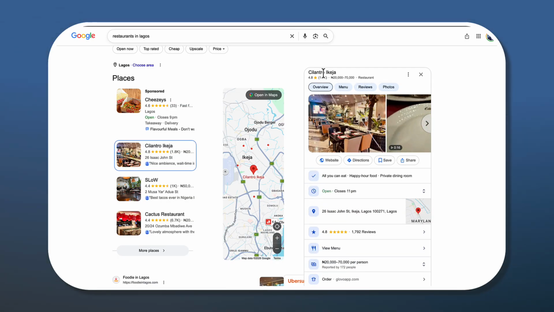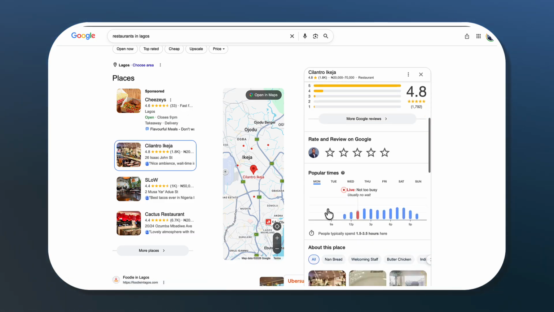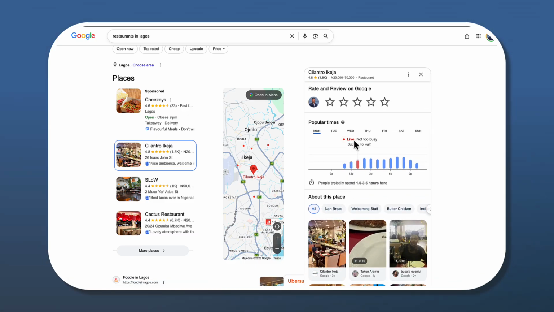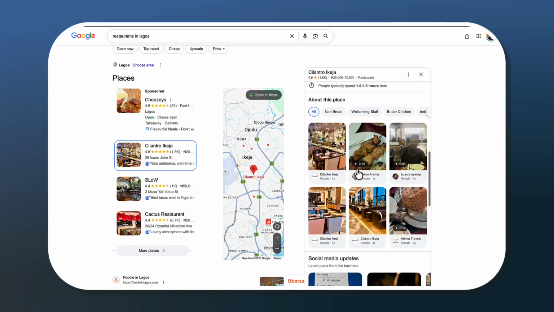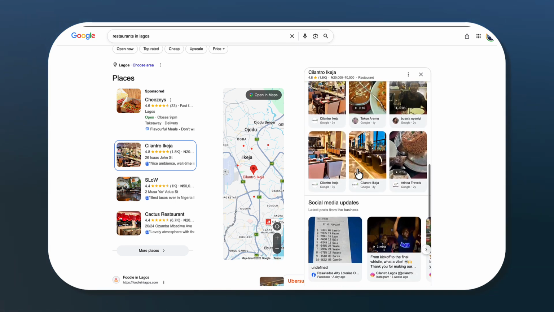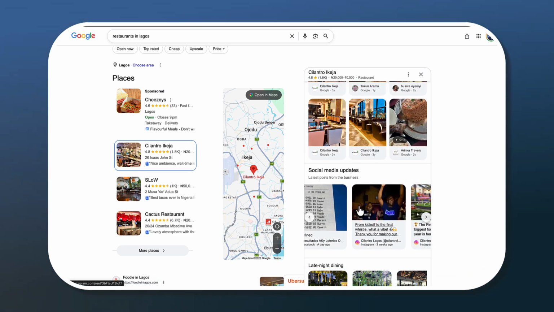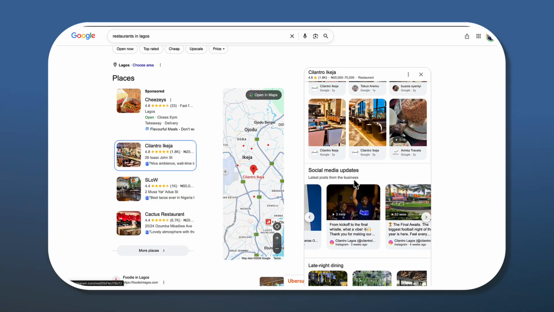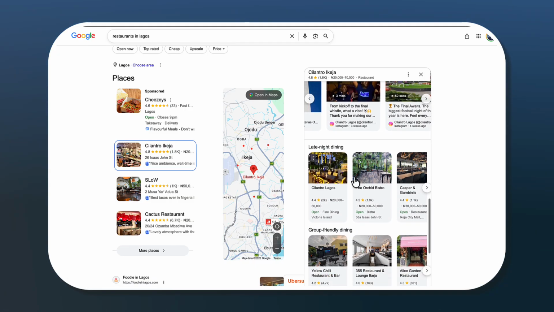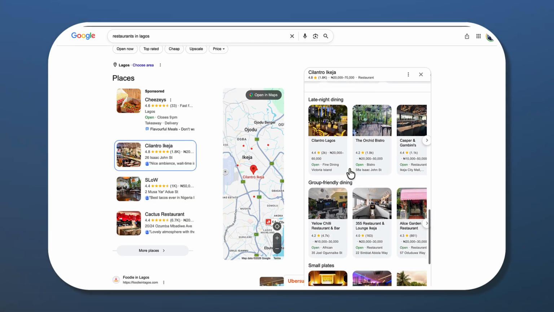Let me see their main profile overview. So these ones, in life not too busy, so they're active here. Let me see their live updates. Okay, so Google is even pulling up their live updates, so you see why NAP is very, very important. Trying to see, can you open them in map so I could see the last time they made an update.